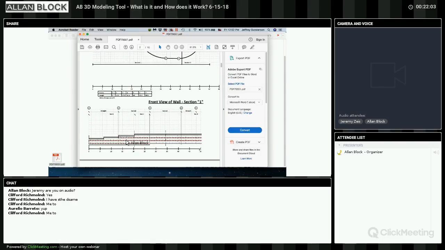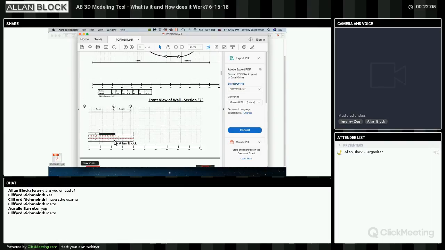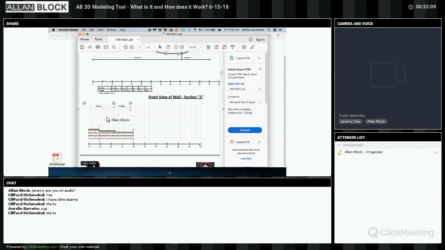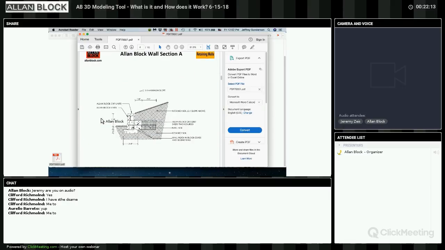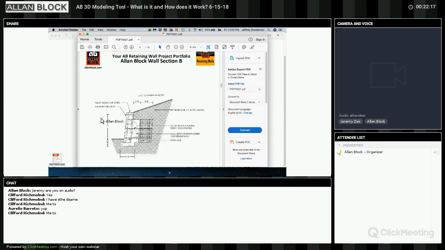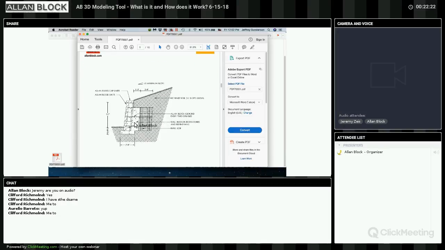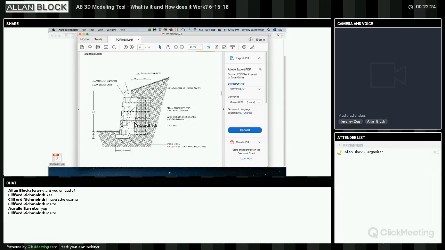And then on the second page, because it's over 50 feet long, it has the tail end of the drawing for us. And then it gives us a nice cross section for a 2-foot section, a 4-foot section showing where the grid goes within those 4-foot sections, and a 6-foot section.